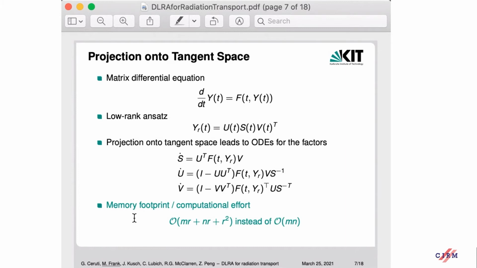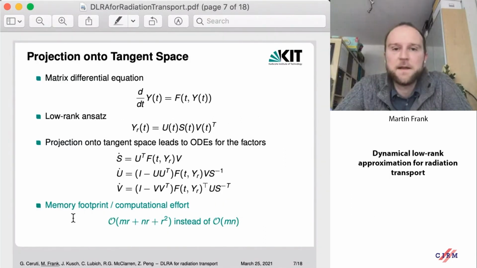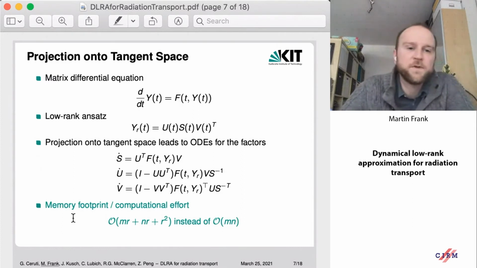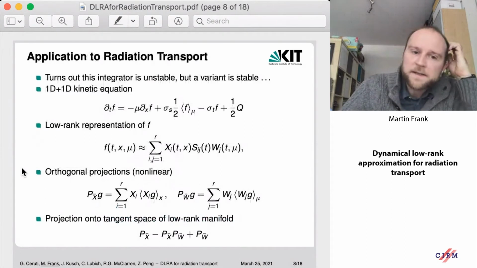And by the way, you can do the same thing for space. If you're 2D in space, you can do another low rank. And so you end up again with something that's linear, yeah? Not something quadratic. That's the big advantage of this. All right. So now, ugly details.